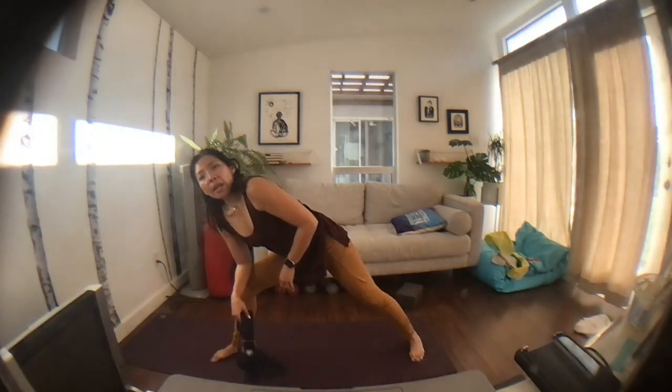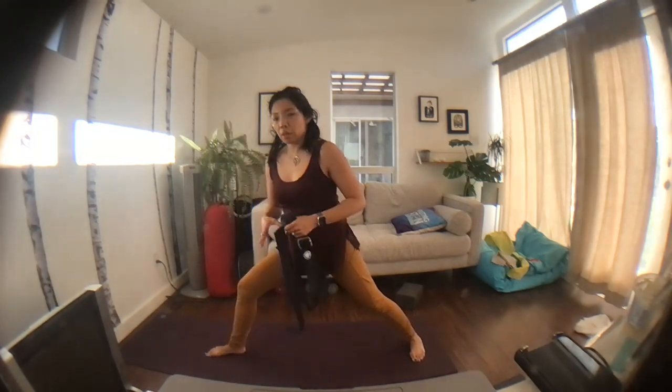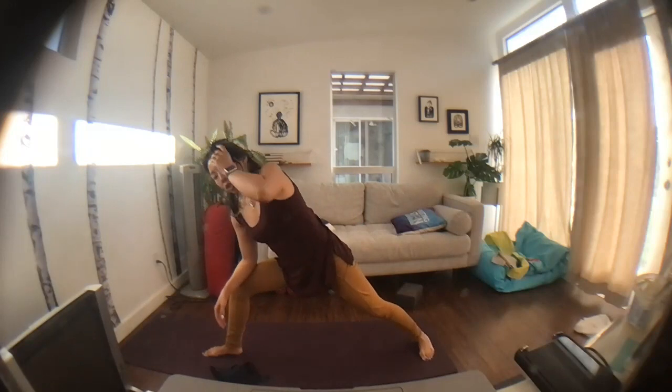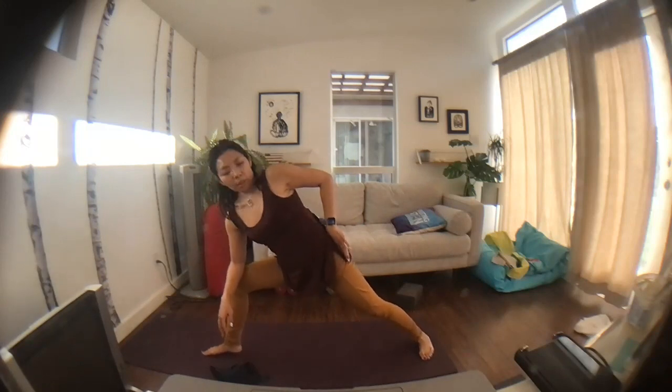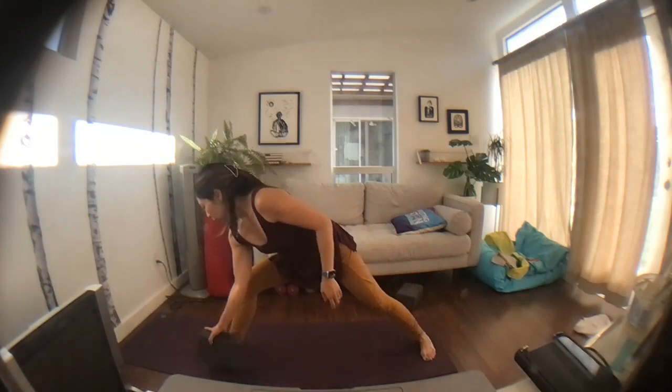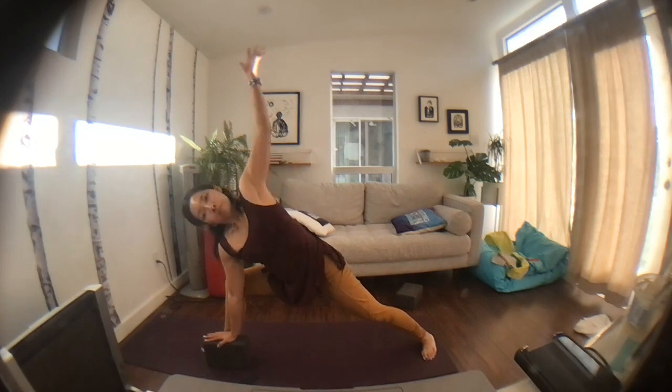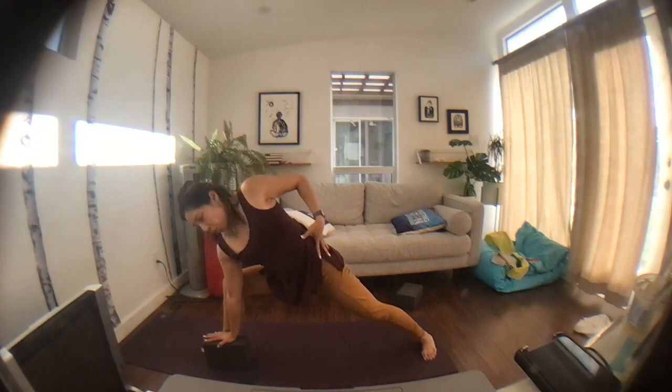If you have a strap or a towel, you might want a strap or a towel today. A block. And so we're gonna do side angle with a variation. Side angle here. Let me find my block. Here. I'm going to open up. I'm going to twist open. So really use this for twisting and opening the rib cage.